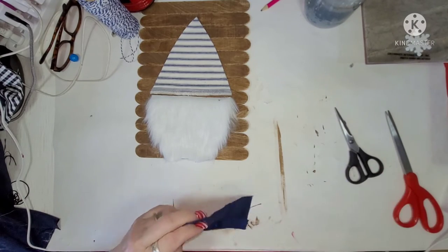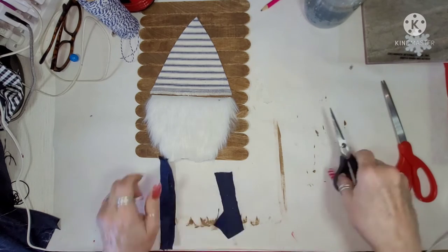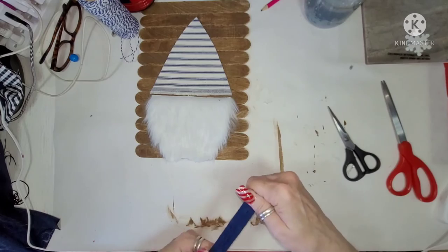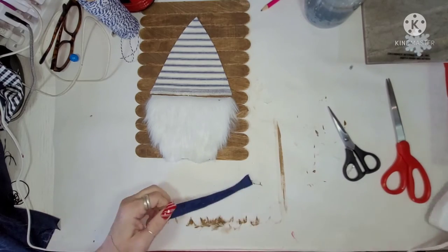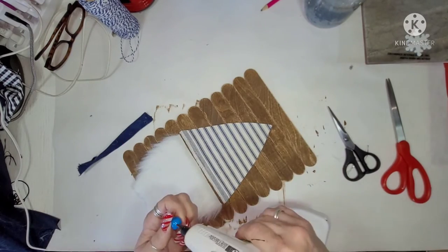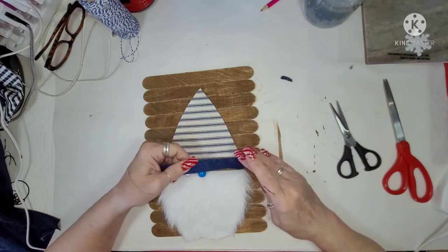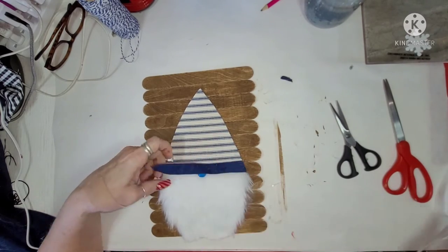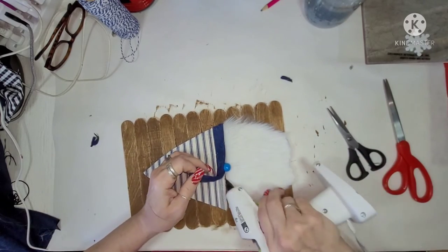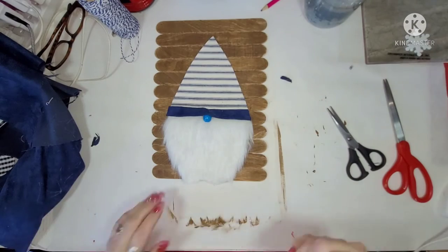And I'm just now making the trim, folded it one side in and then the other side so that it's nice and glued together. And that way I can put it right on the brim of the hat. I decided I was going to put the nose first, which is a good idea. So I went ahead and glued the nose on, and then I glued the little trim on, and I made sure it was going to fit over that little nose sticking out. And then when I'm done with this, I'm trimming the edges because the brim was a little long. I did that on purpose so it would fit right.